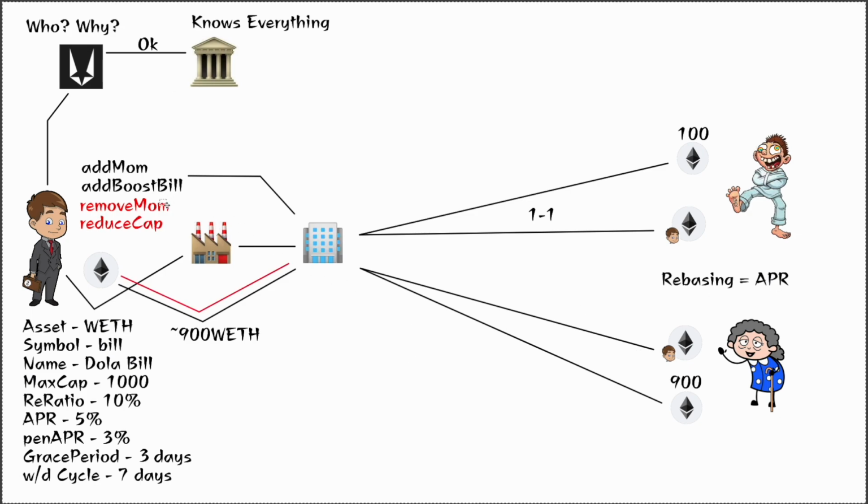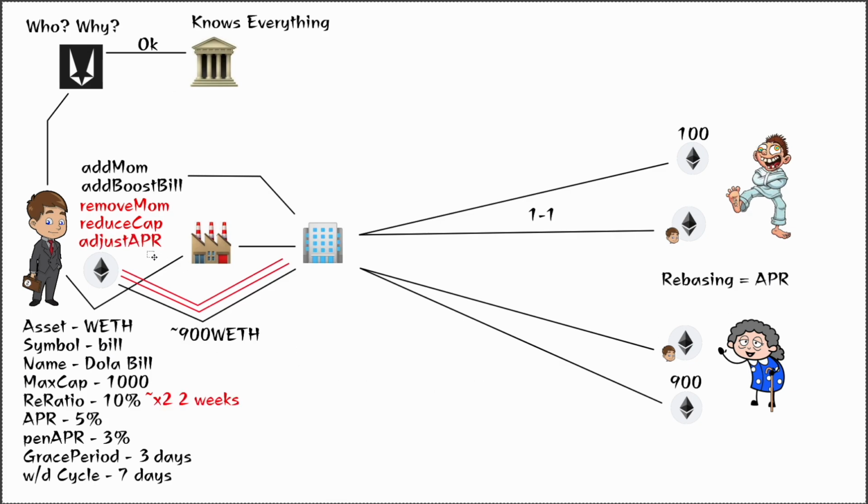One of the things he can do is reduce the capacity, but in some cases that might require, if he reduces the capacity and has 900 out, he might also have to put some money back in order to reduce the capacity. The reason why he'd want to do that is because he's paying APR on the capacity. He's paying APR on all 1,000, and let's say he only needs 500, then he can reduce the capacity. But obviously, if he's got 900, he needs to put some back in order to reduce the capacity to 500, right?